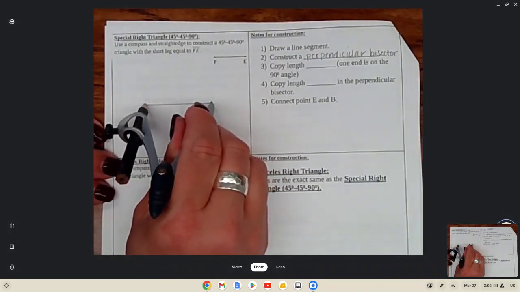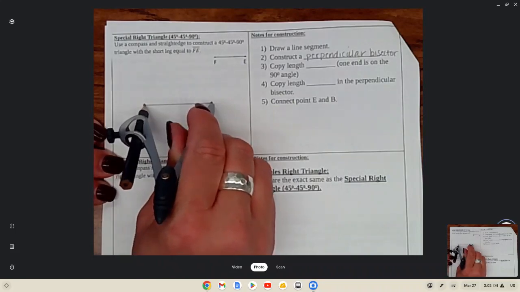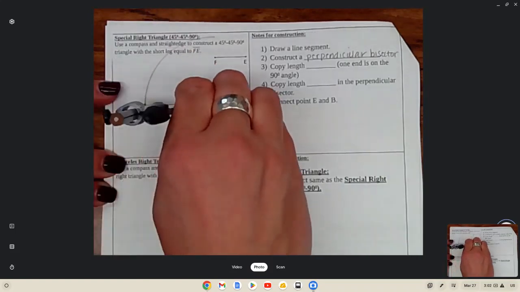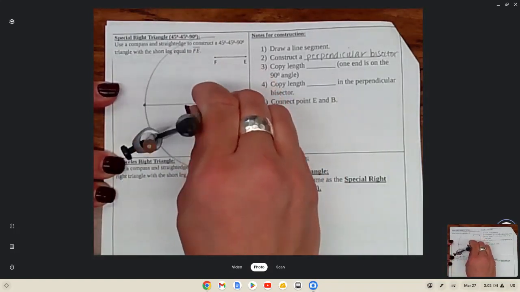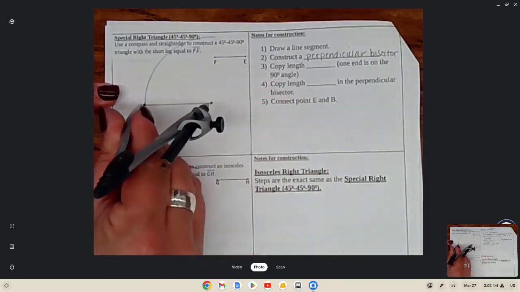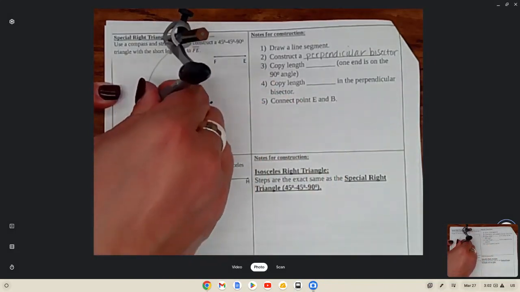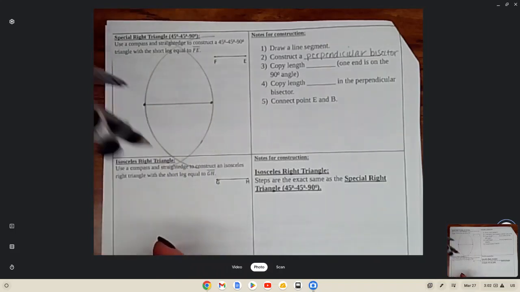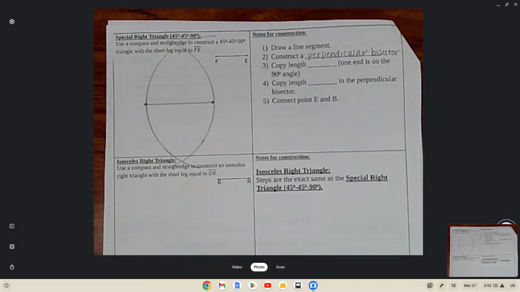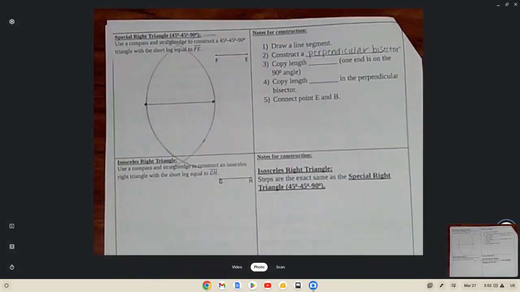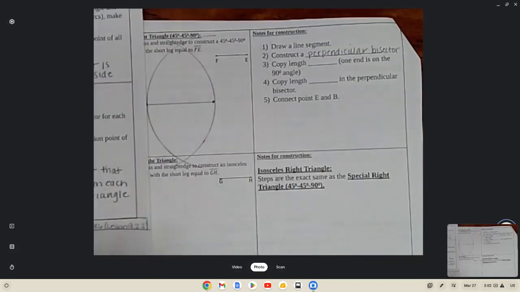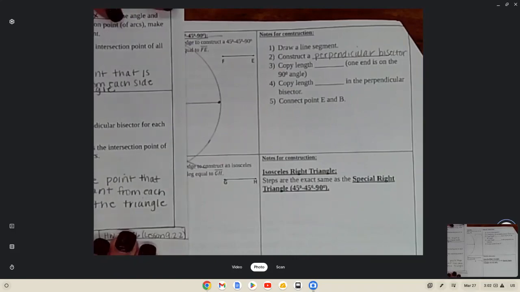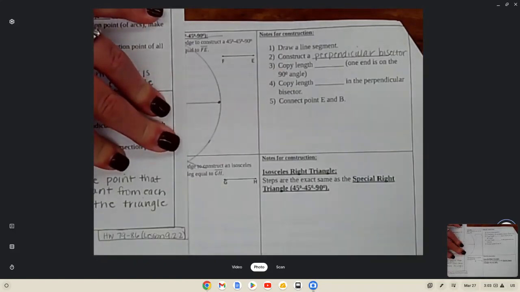Okay, so again, once more, the steps for perpendicular bisector. Open your compass to the length of whatever your segment is. Make a semicircle. Oops, mine goes into the next one. That's okay. Then you flip it. Double check your length. Make a semicircle going the other way. Okay. Then you just connect those. And I'm going to have to use the other edge again. Just a little bit.